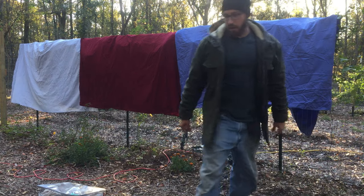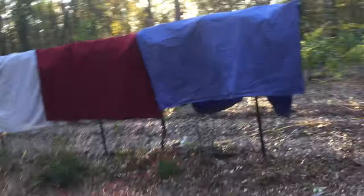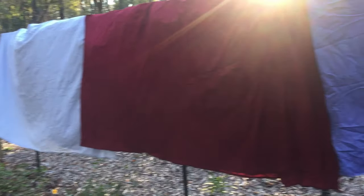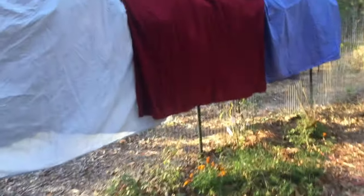So this is what you want right here. You want it to look like this. You see I have the base covered up with PVC pipe. Christmas lights coming up. And we're soon going to turn on the lights. Now we have the sheets up. We have the lights on.